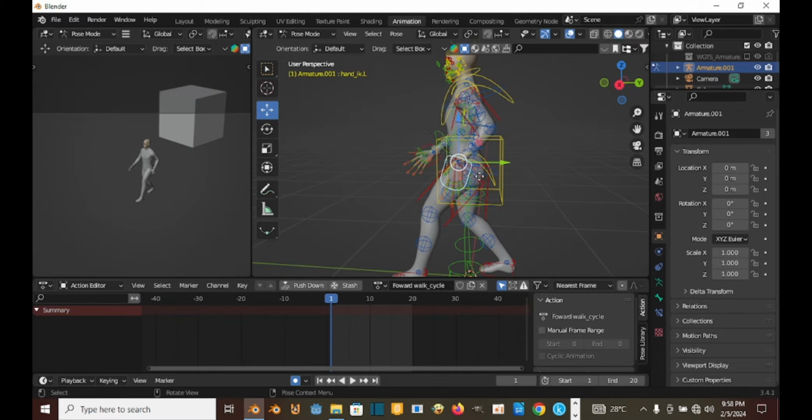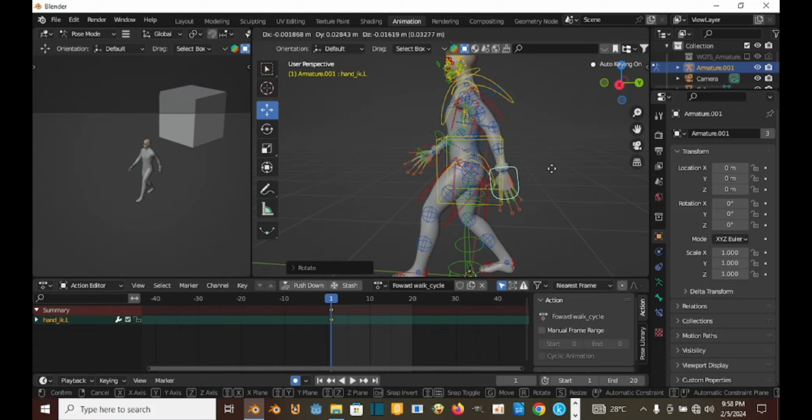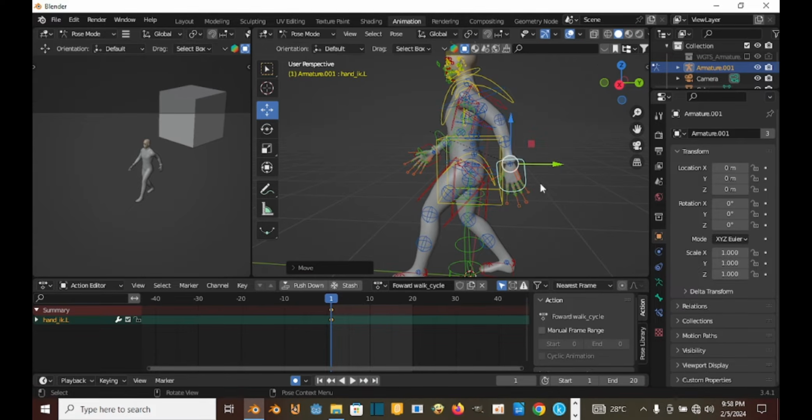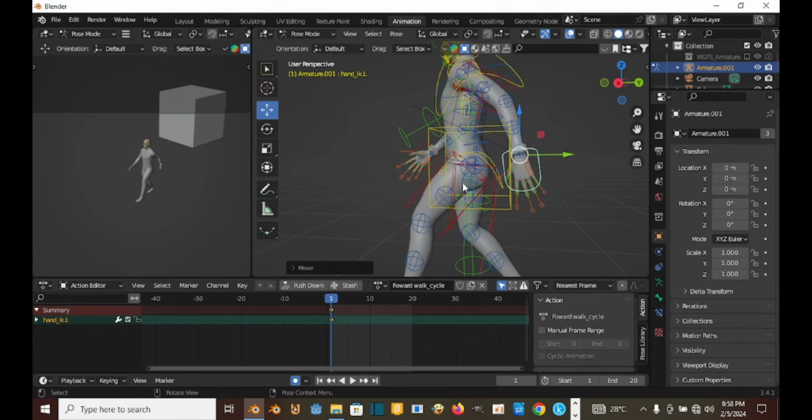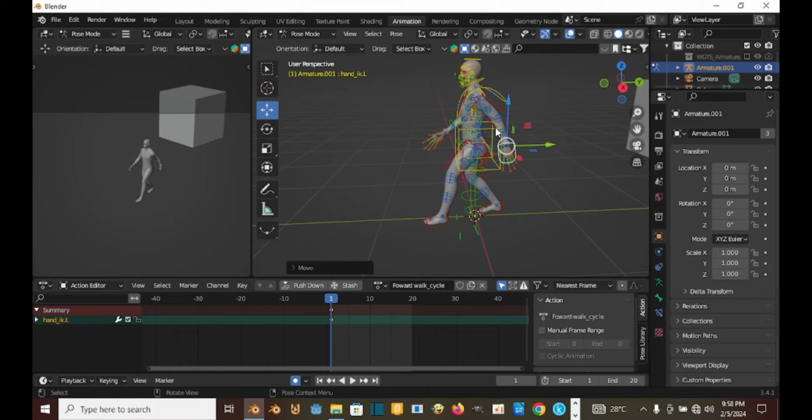So if you look at it now, I'm just using some basic controls. I'm not touching all these crazy things that are over here. It's looking very huge and confusing, so don't worry about them. We're just using these controls to control the character. So I just bring this down a bit. Okay, I think I like this. Let me just push this up a tiny bit.